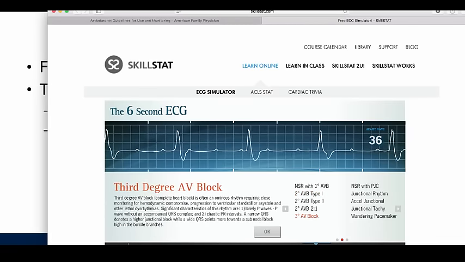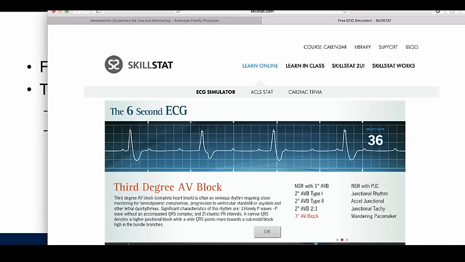But just to illustrate a third degree AV block, the problem with that is that notice the rate of 36. The patient cannot sustain life too long. The average patient can't when their heart is only beating 36 times per minute. They're not going to perfuse their brain. They won't perfuse their organs. What you're seeing here is a complete dissociation between P waves and depolarization of the ventricle. There is a P wave here, but what you'll notice over time is that the QRS complexes are not routinely associated with the P waves. So basically you have a complete dissociation between the atrium and the ventricle.